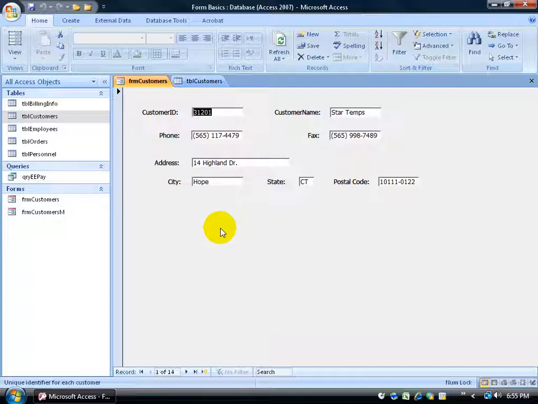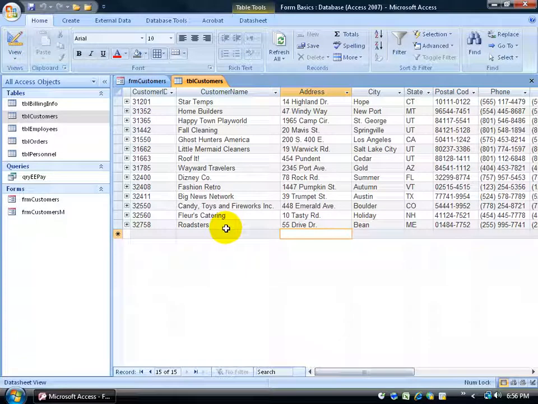And in addition to that, if you have a bunch of fields with numbers, you can actually add another field and calculate those numbers there within the form here. So you can play off of other fields here. For right now, let's just get comfortable with the form. First of all, you can see down at the bottom in the record navigation bar, I'm on record 1 of 14. If I go back to the table, customers table, again, it's all linked. It's just pulling everything from the customers table into the form.